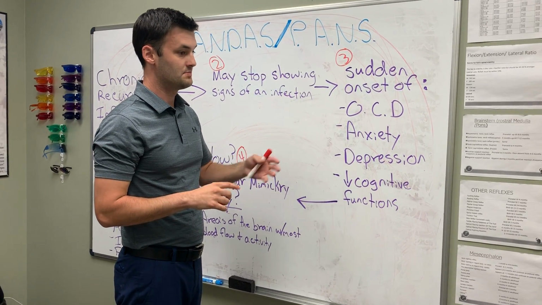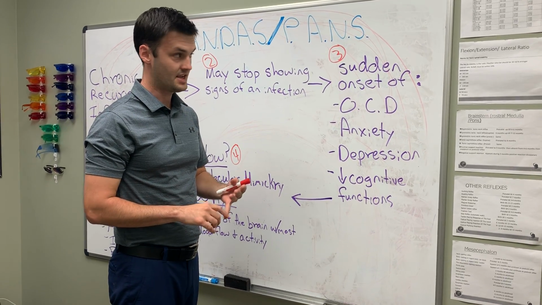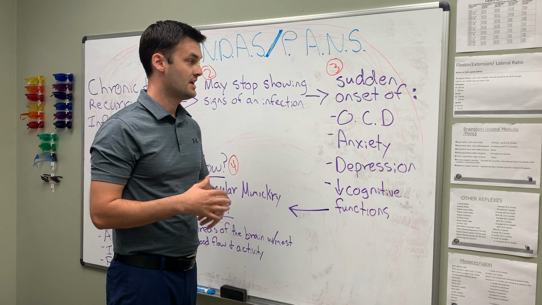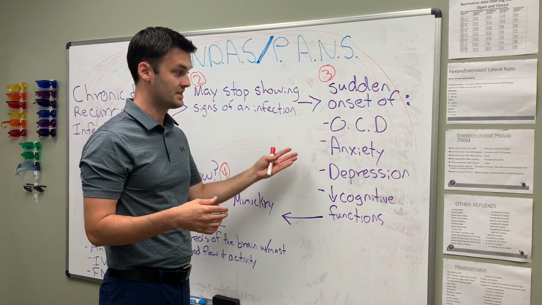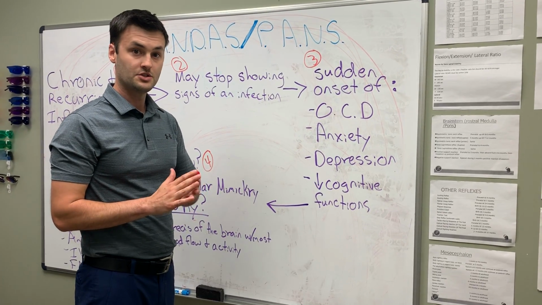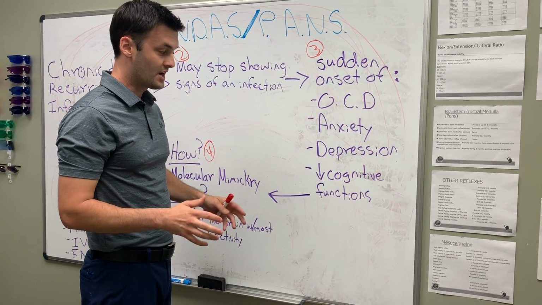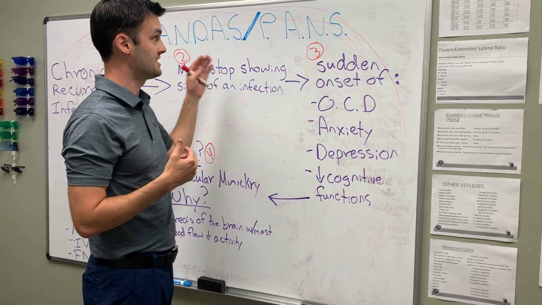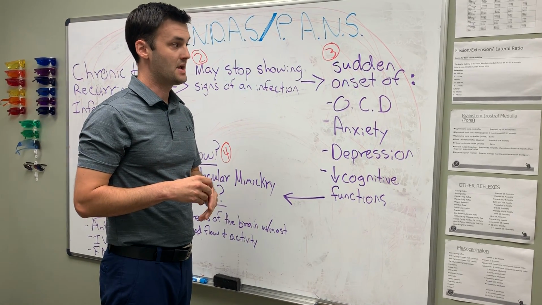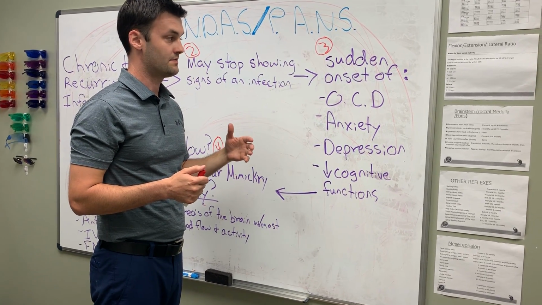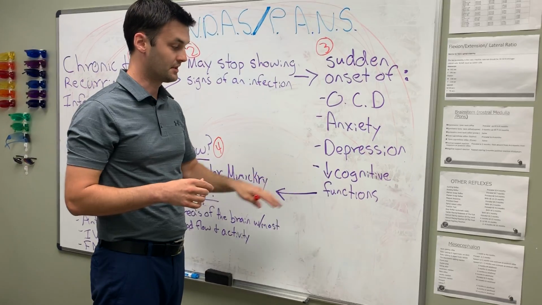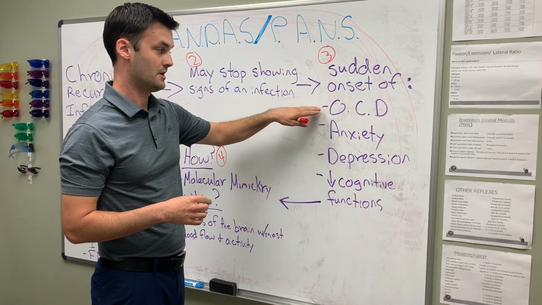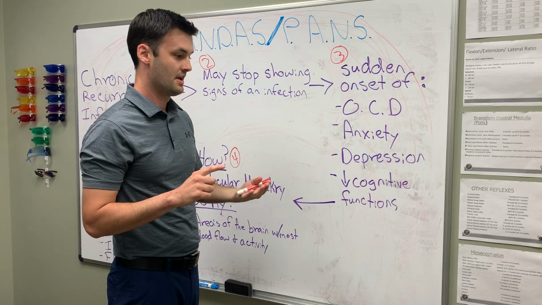Now, the symptoms are going to be abrupt onset. They can literally wake up in the middle of the night or in the morning with an out of control OCD problem. They can have anxiety that just comes out of the blue. They can have depression or a decrease in cognitive functions. The parents of the children that I have seen with these various cases describe how they wake up and they literally cannot remember what they learned in the last few weeks of school. They wake up and they have obsessive compulsive disorders associated with clean hands.